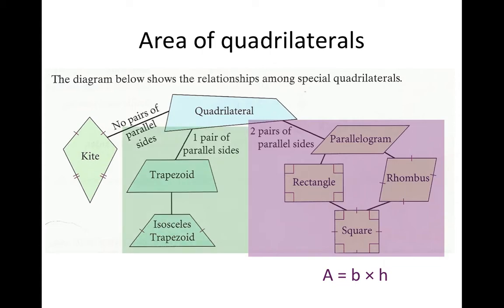Next, let's talk about trapezoids. The area of a trapezoid is the average of its bases. In the examples over here, that's the one on the top and the one on the bottom. The bases of a trapezoid are the one set of sides that are parallel to each other. And I take that and multiply by the height.